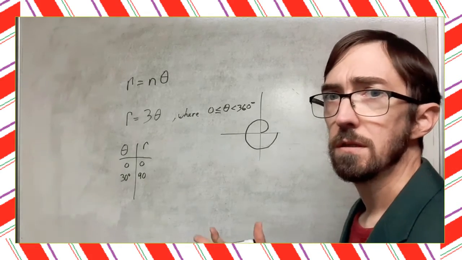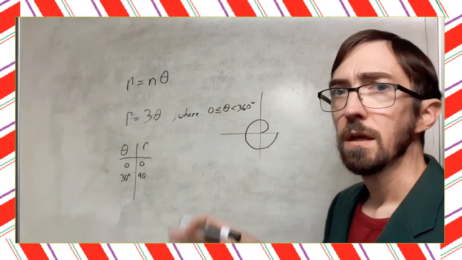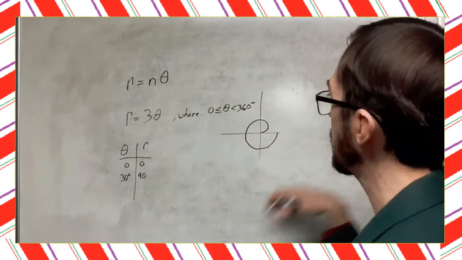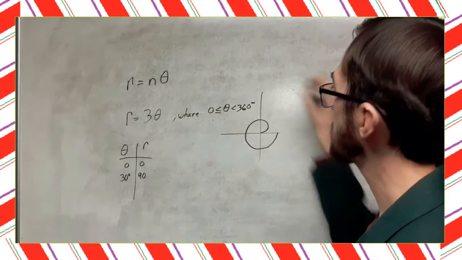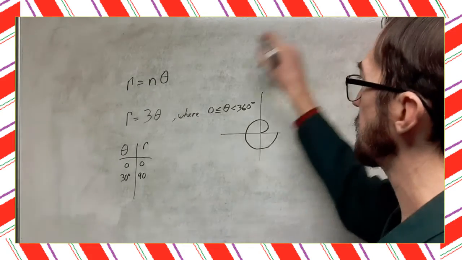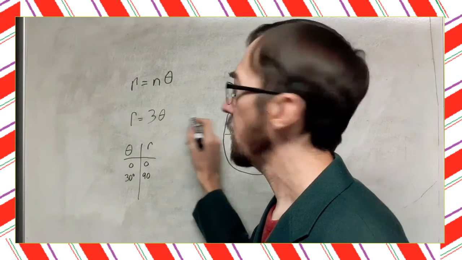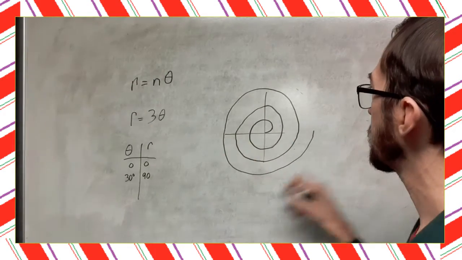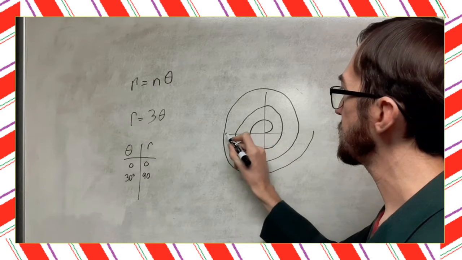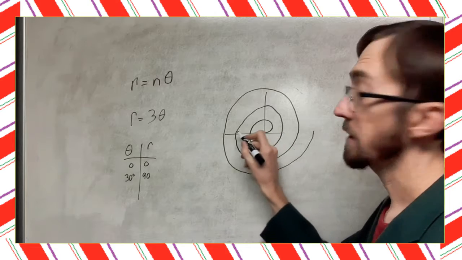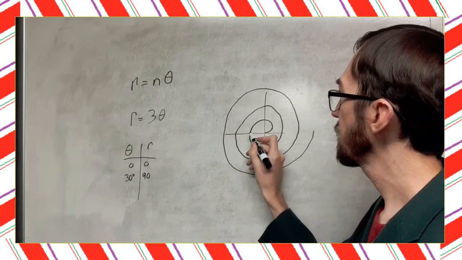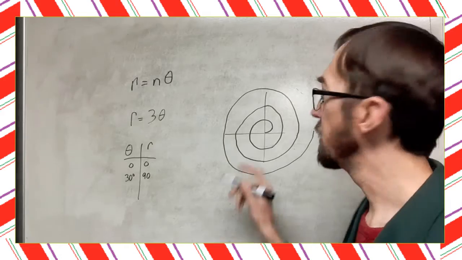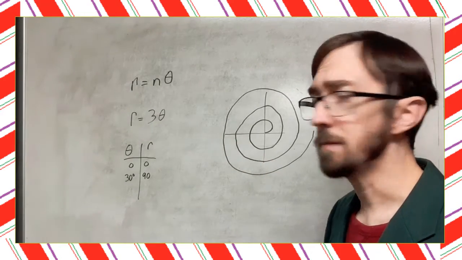This may seem interesting, but it's not as interesting as it could be if you allow this angle to exceed 360 degrees. So we're going to go around more than once. And so what happens is this continues to spiral out larger and larger and larger. As we eliminate this restriction on our domain, we can continue to exceed that 360 degrees and continue to go around. And it appears that the distance between these intersection points along the axis here between the curve intersections appear to be the same distance. So that's one of the things that we might explore: are these distances actually the same?